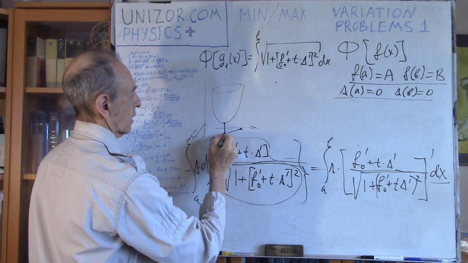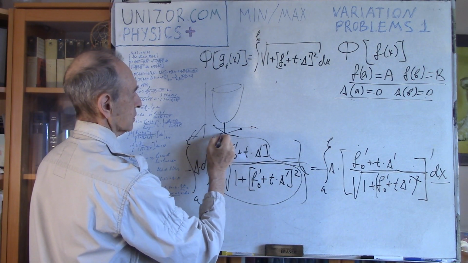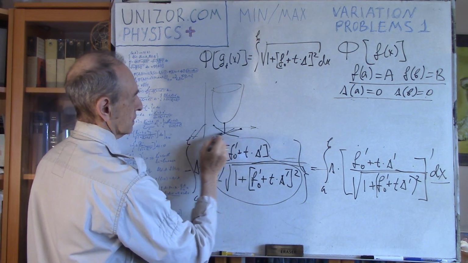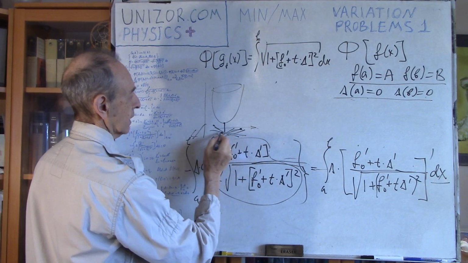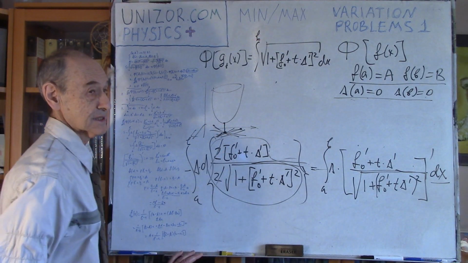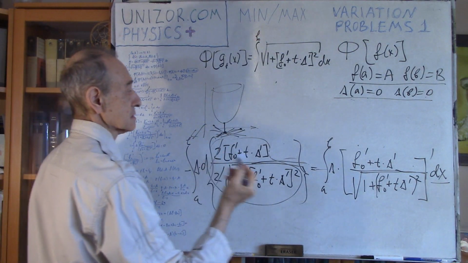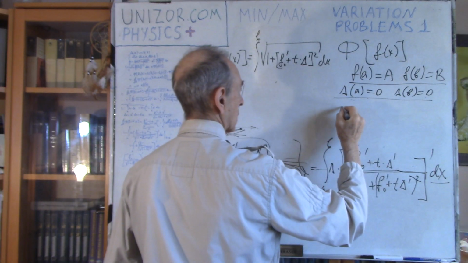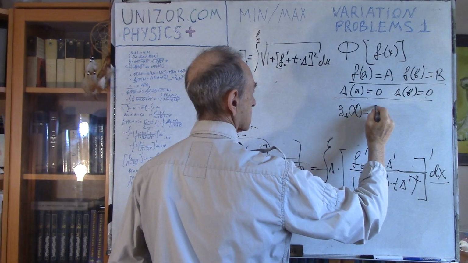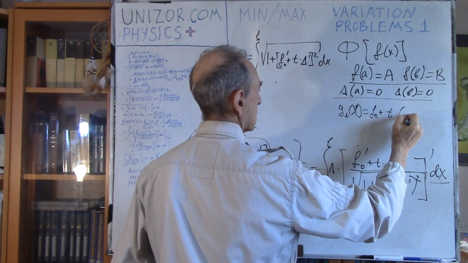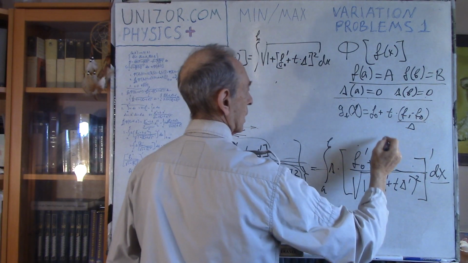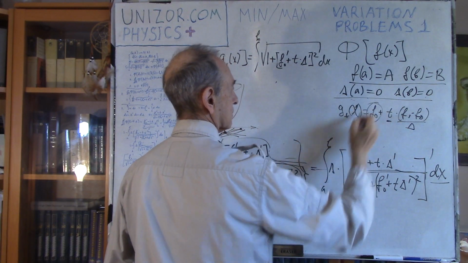So no matter where you shift from this point of minimum, as soon as you go along this line or this line or any other line as a function of parameter t, this is supposed to be at this particular point, which means at t equal to 0. Remember, my g_t of x is f0 plus t times (f1 minus f0). This is delta.